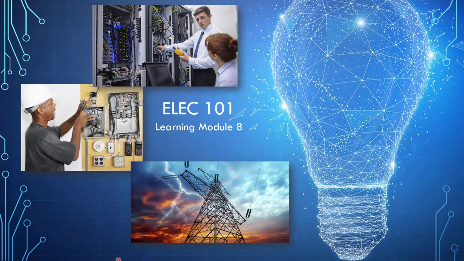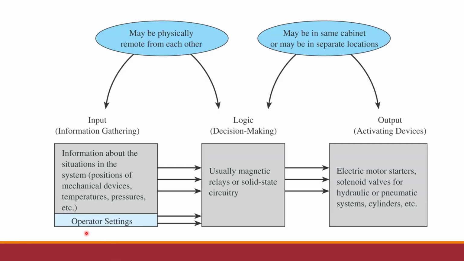This week we're going to be talking about logic. We'll be looking at logic ladders, programmable logic controllers. Sometimes these control systems are called logic controls or process controls because we're typically trying to control some sort of a process. In any of these logic systems that we're going to take a look at, you're going to see that there's three main parts to that.